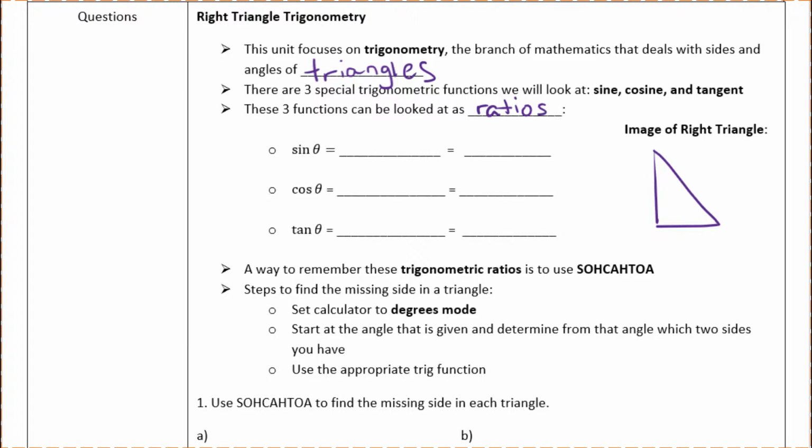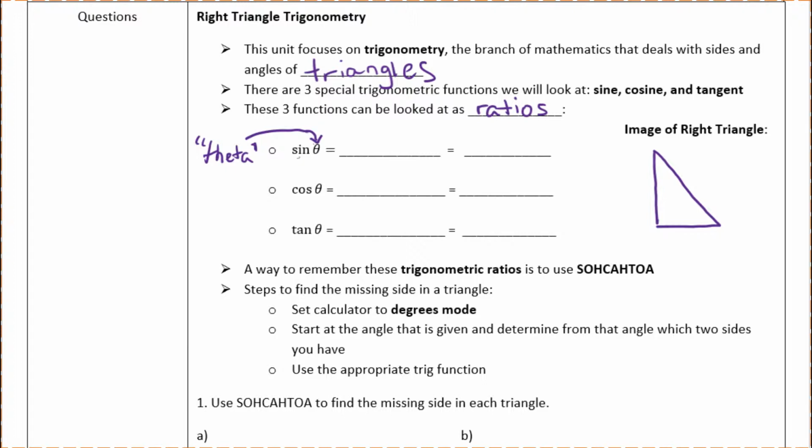The shorthand for sine is SIN. And this symbol that you see here stands for the angle, and it's called theta. That's the Greek letter theta. So this is sine of theta. You have to have an angle in front of the trig function that you're looking at. So this is sine of theta, the second one is cosine of theta, the third one is tangent of theta.